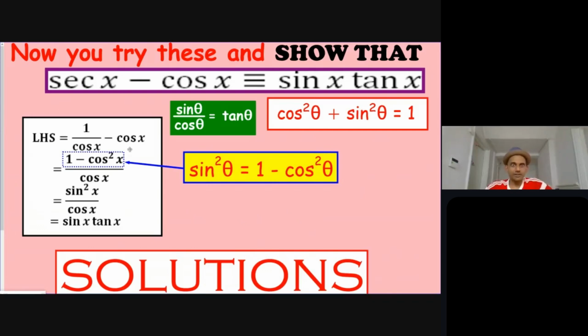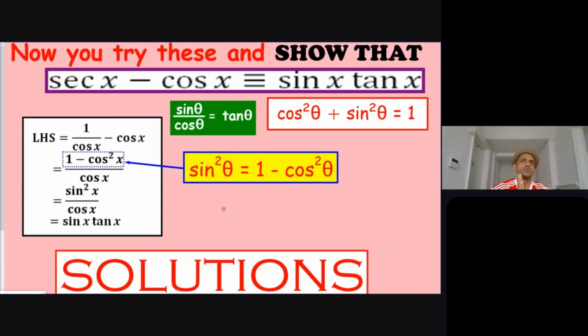We do that by realising that cos x is cos x over 1 and the common denominator is cos x. Once we do that, cos x is equivalent to cos squared x over cos x. We get that fraction. Now, hopefully you realise 1 minus cos squared x is sine squared x. So instead of writing 1 minus cos squared, we can write sine squared. So we have sine squared x over cos x.